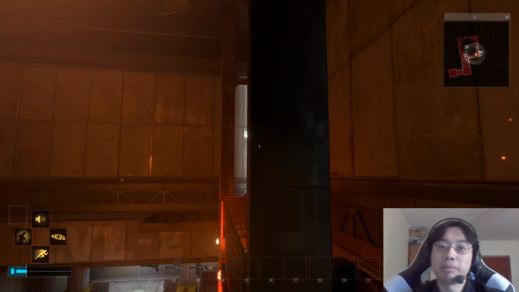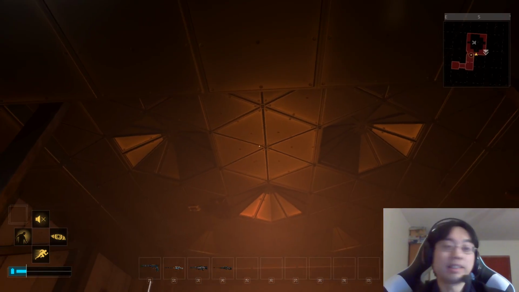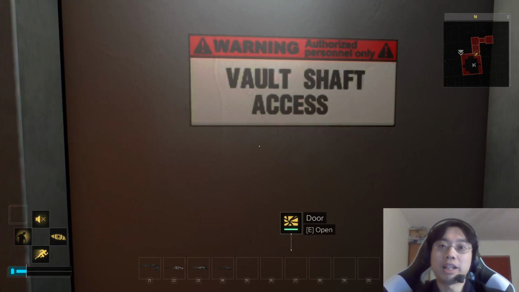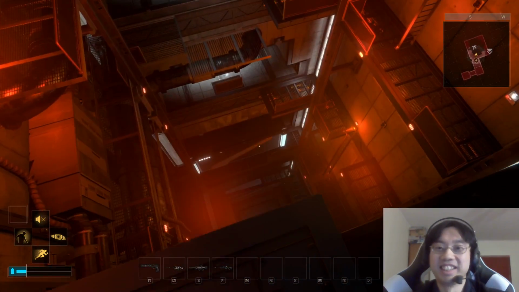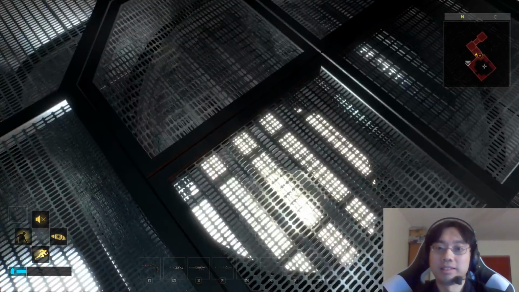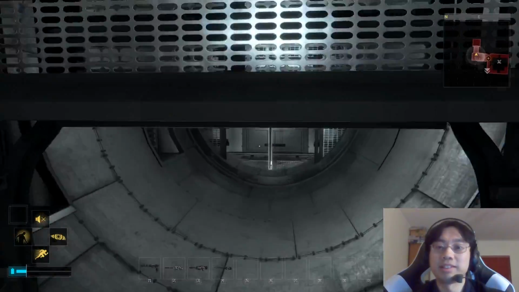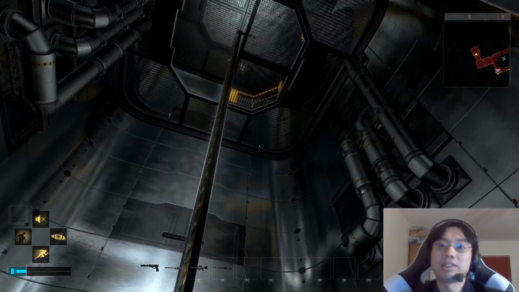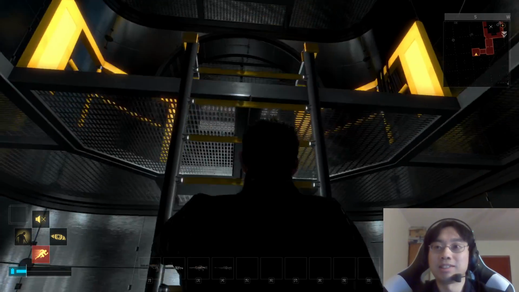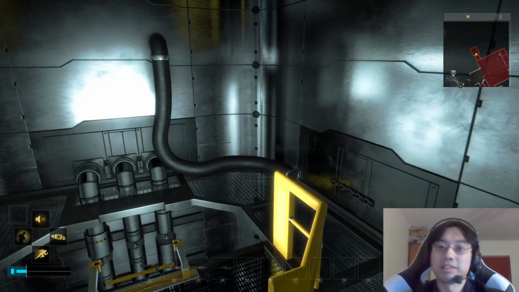Right, if we climb up, where are we? Here? Oh, we're here. So that is actually the surface of the ground. We're only a little bit underground. Vault shaft access. This is the vault shaft. Right, you go back through the access. Interesting. And then we have ventilation ducts. And then you just climb through the ducts. There's even a convenient ladder in the ventilation ducts. And you just climb out.